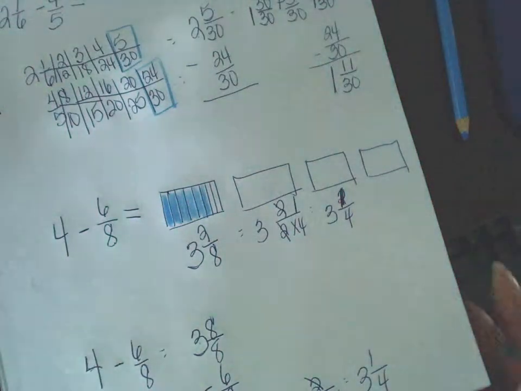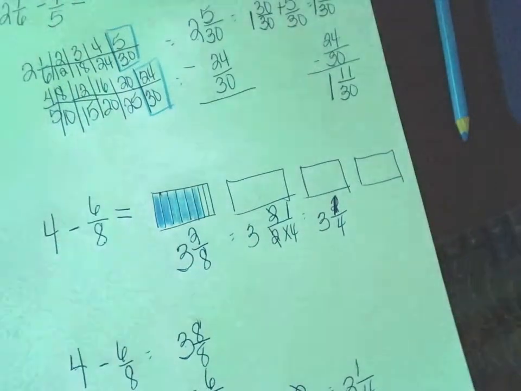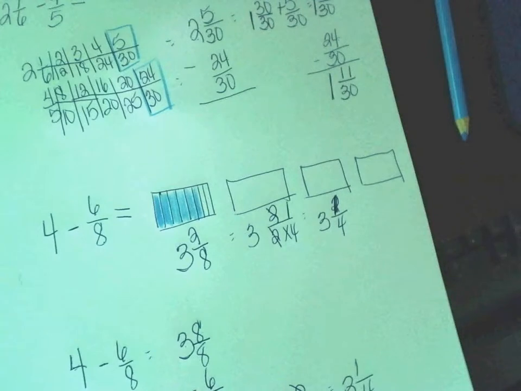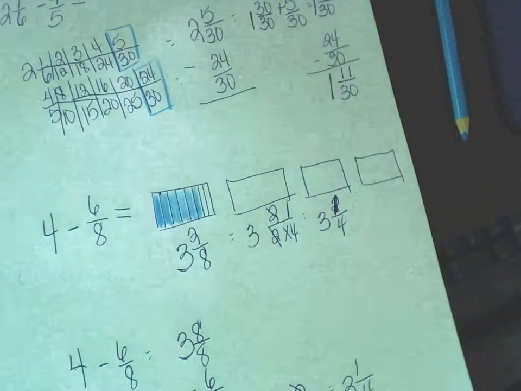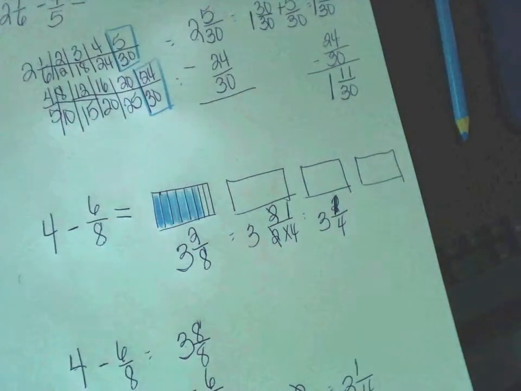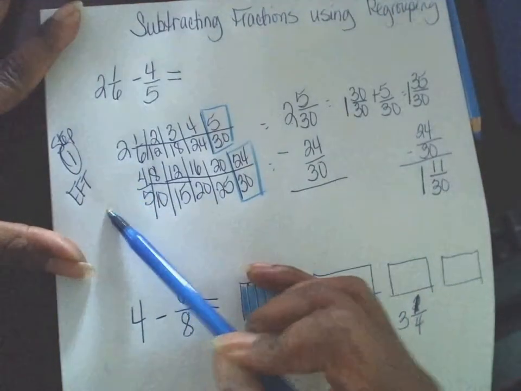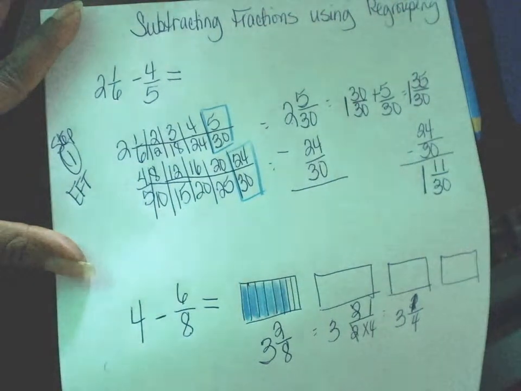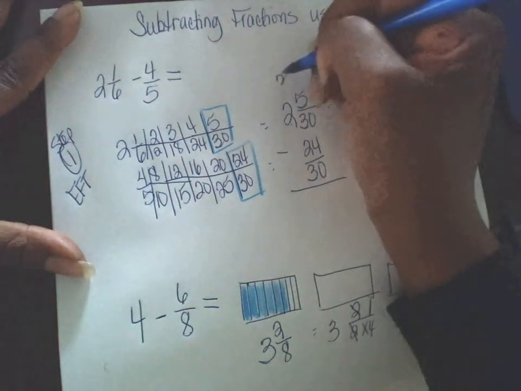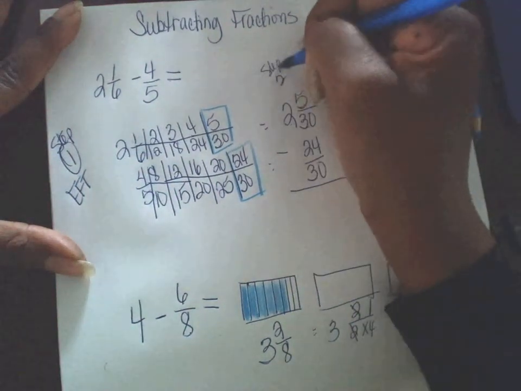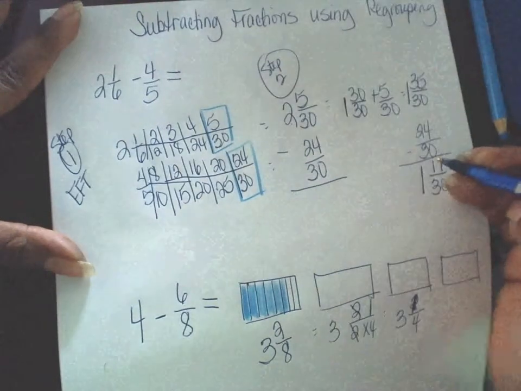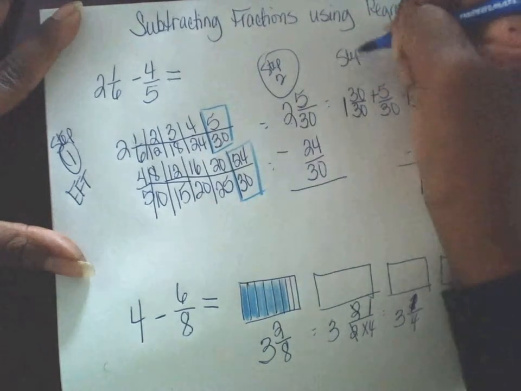All right, so when you're regrouping fractions, when you're subtracting fractions using regrouping, you have to remember to take one whole and cut it into pieces. You're going to cut it into the number of pieces that you have in your denominator. And like this first one, we had to create an EFT. That was step 1. And then step 2, just making sure it looks the way you want it to look.